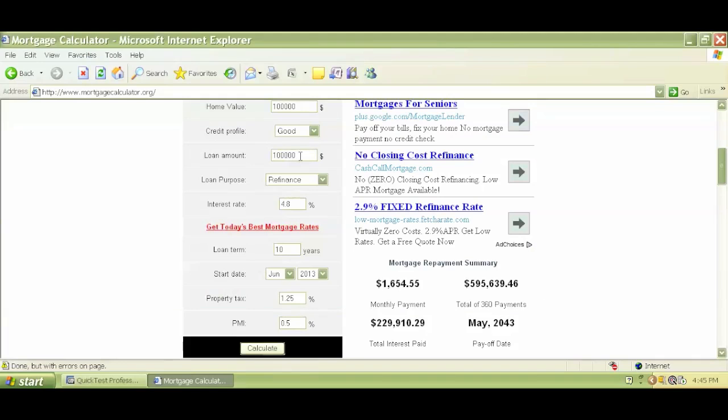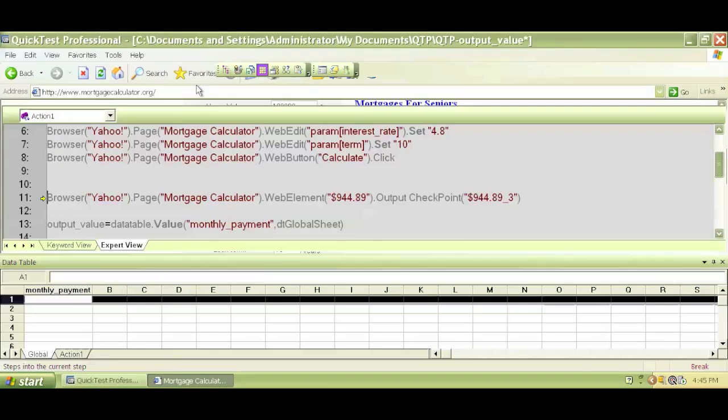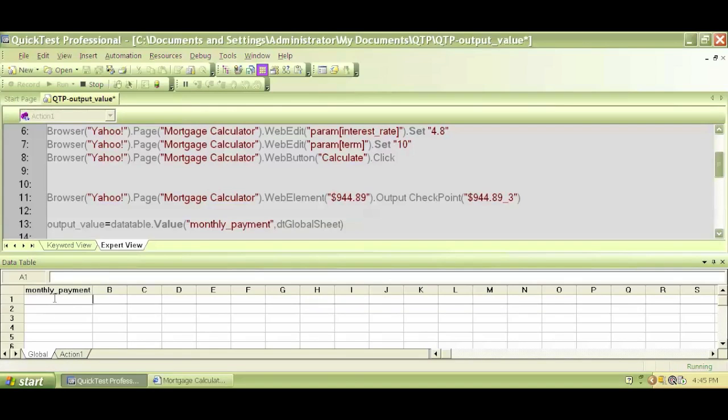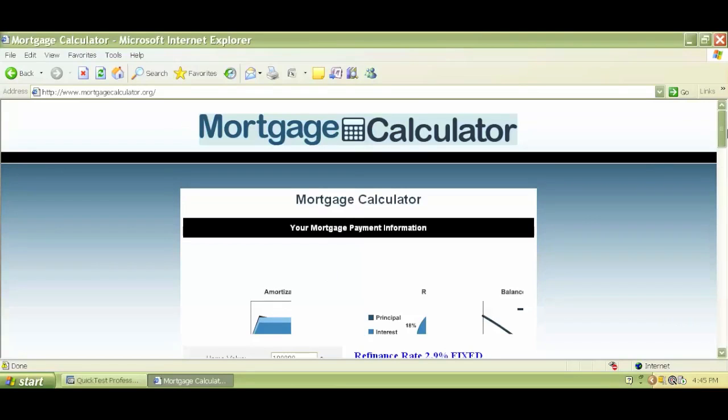So if I go back, I'll see that the loan amount is now 100,000. Now I step into again, and now it's checking the output value. And it's taking a longer time. And it's not writing in this column because it's checking for $944.89.